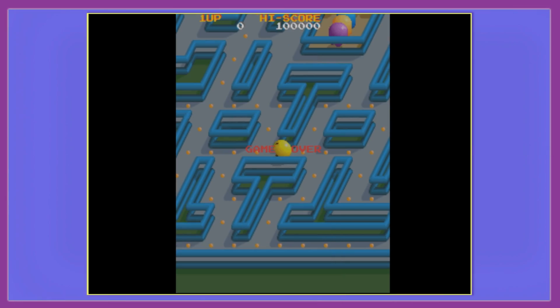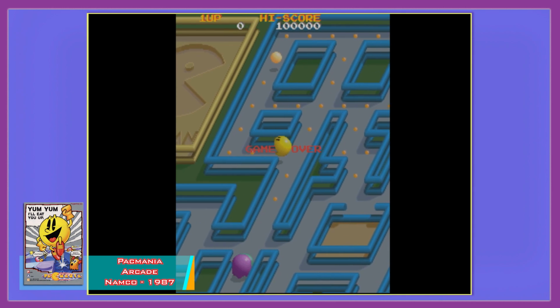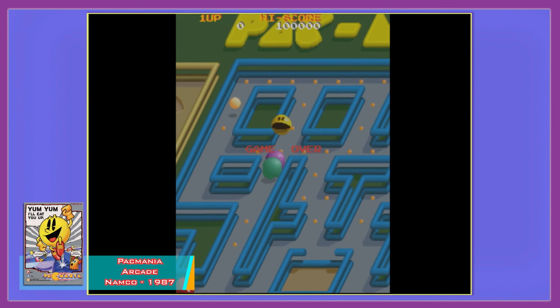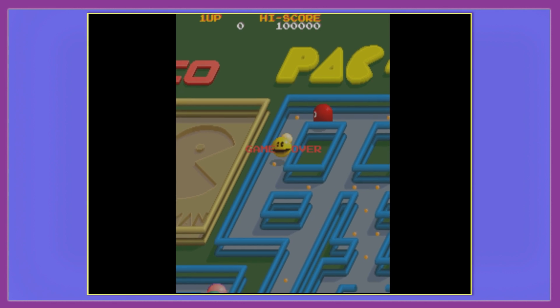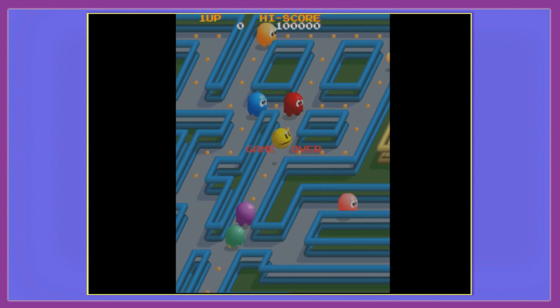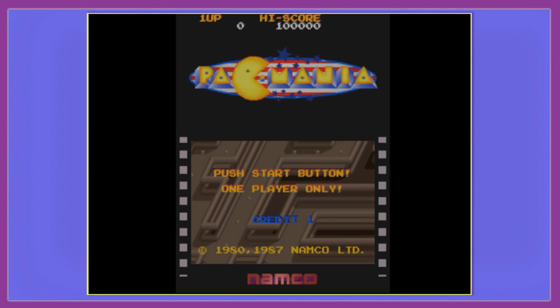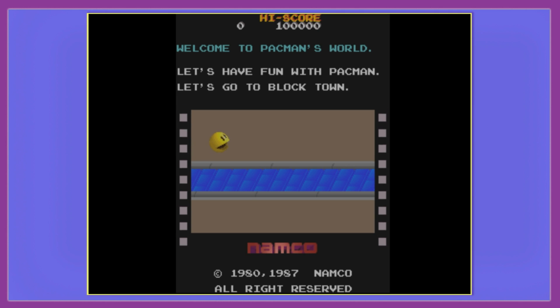So we'll start off with the least cutesy of the games on today's list, and that is Pac-Mania, that came out in the arcade in '87 from Namco, and it's kind of a 3D update on Pac-Man. I mean, you all know what Pac-Man is. If you don't know what Pac-Man is, why the bloody hell are you watching this channel? Anyway, you get a choice of levels to start with, so we'll start on the easiest one.